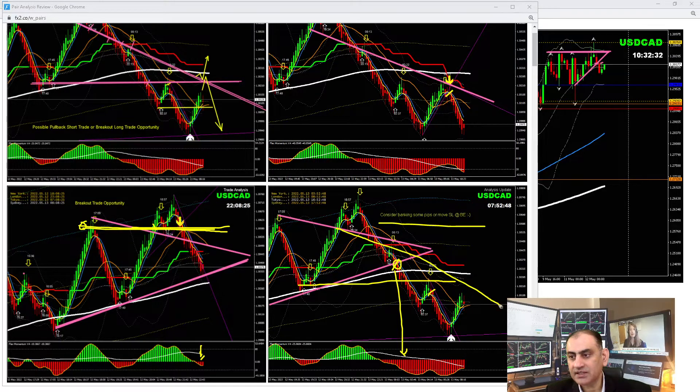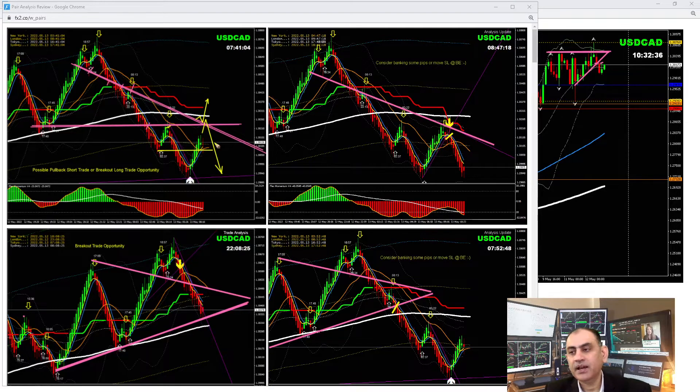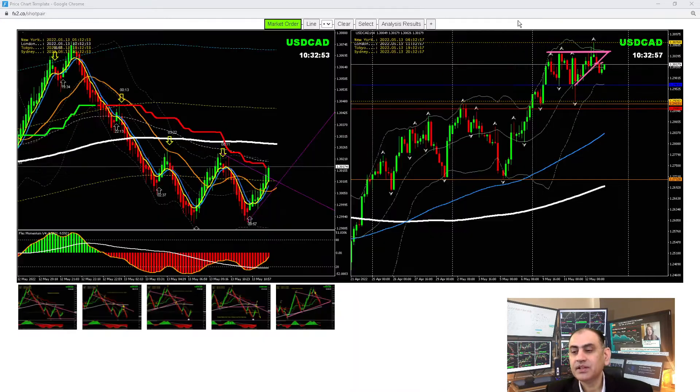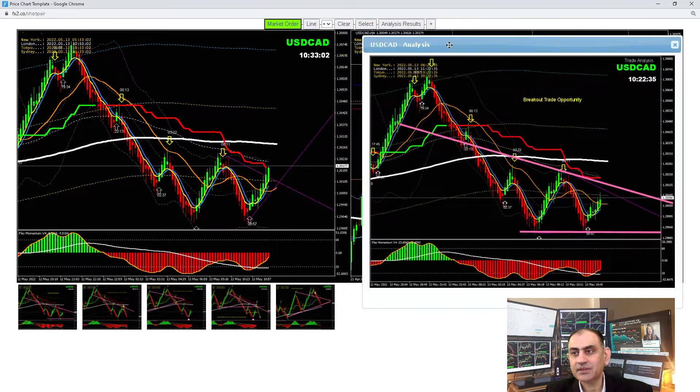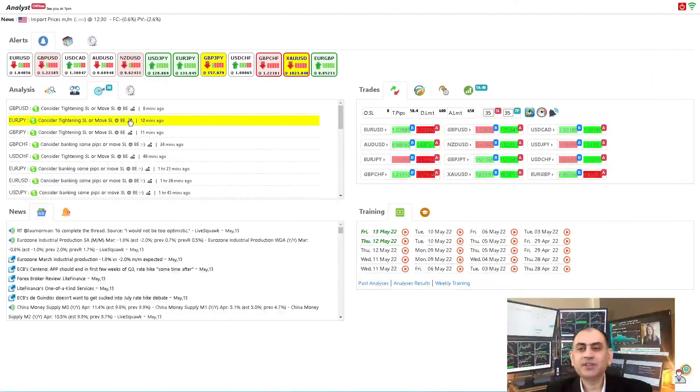I broadcast the analysis instantly and explained to look for the safer trade: if the price breaks the level — which it did nicely — it hit the Fibonacci channel, which is technically the previous low. I told traders to bank some profit because the price might develop a double bottom and possibility of reversal. As soon as we banked profit, you can see price reversed. Now we're expecting another breakout pattern opportunity on Dollar/CAD.